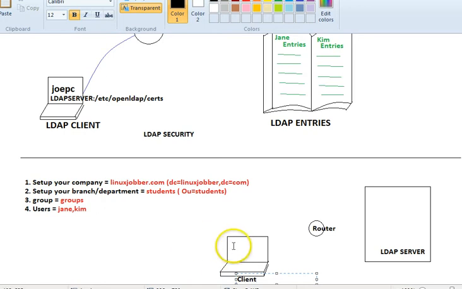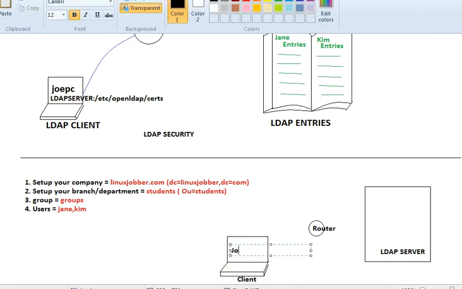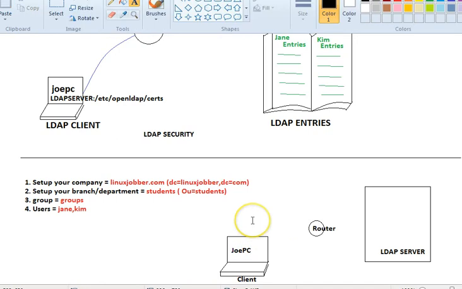Remember, in one of the first videos that we made, I called this Joe PC, right? Let me type it in there, Joe PC. What we're trying to do simply here is to make this Joe PC a client. What does that really mean? That means that when Mr. Joseph comes to this computer and wants to log on to this machine, he will not actually have a username and password that exists on this machine.